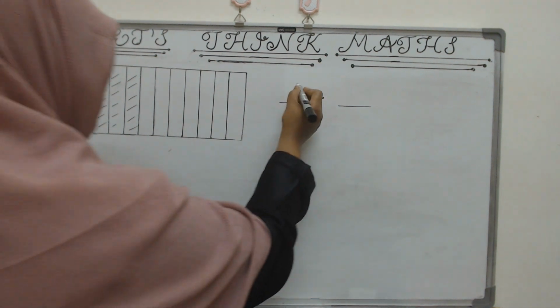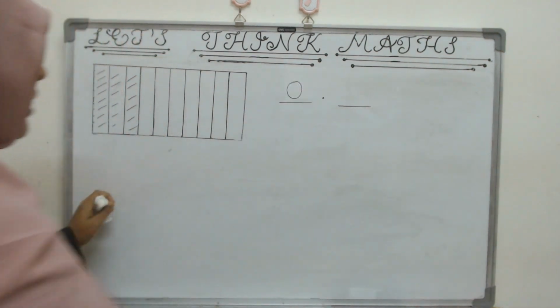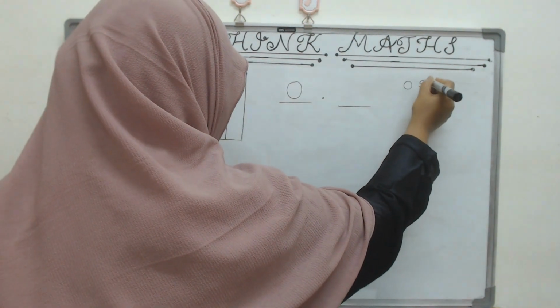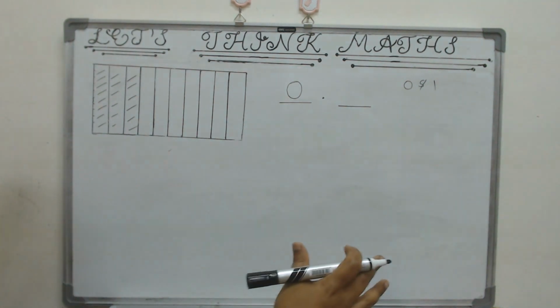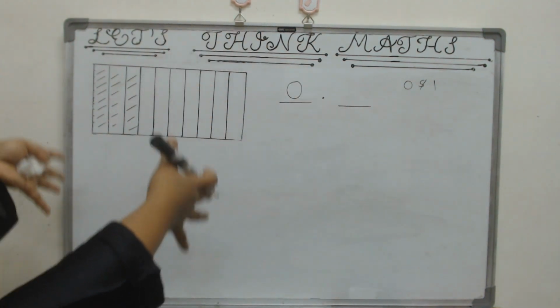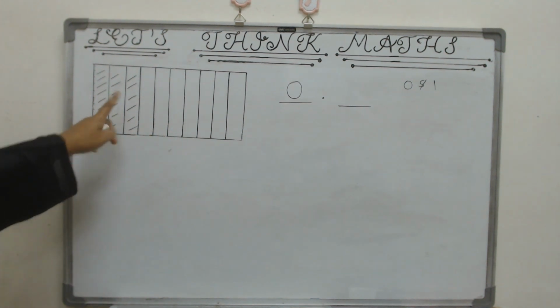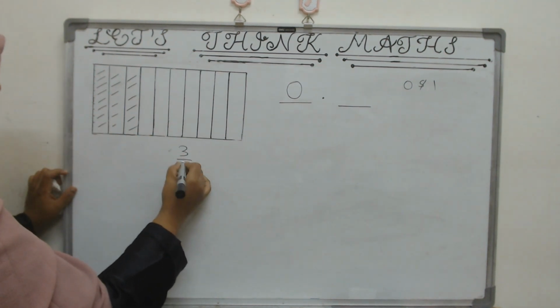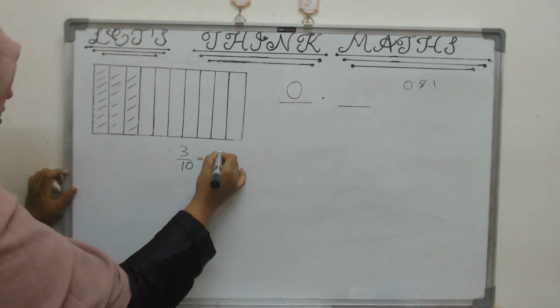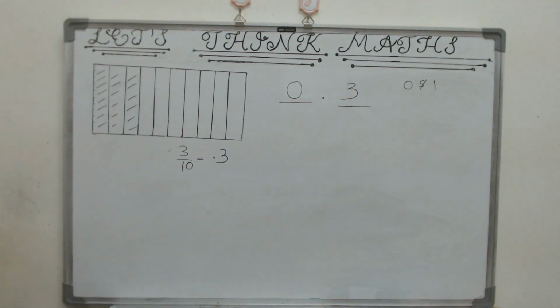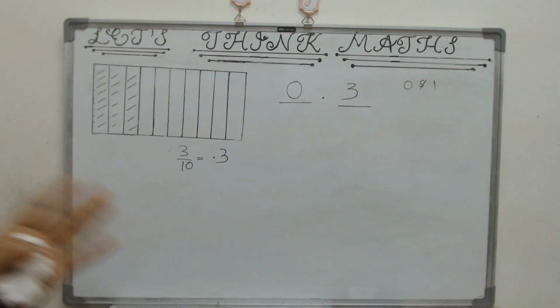So the whole number part is 0, or in other words, we are talking about a decimal number which lies between 0 and 1. There are no whole units. We have just taken one cake and split it into 10 parts, and out of that we have taken 3. 3 out of 10 parts, or in other words 0.3. So the decimal number that you are looking for is 0.3.